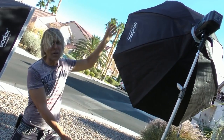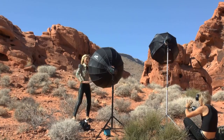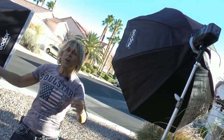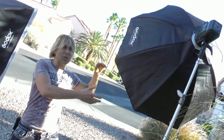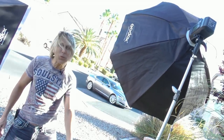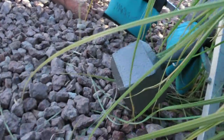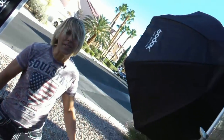The bigger the thing is, the better the light source, the softer it is. But you've got something that's going to catch the wind. And it's this big giant thing that says, look at me, so everybody's going to be staring. People are going to come up and ask if you have permits and all that kind of stuff. So there's benefits and non-benefits too. This thing blew over three times already with two sandbags on it. So I had to put a 40-pound dumbbell on the bottom to keep it from falling over. They're lightweight, but they're really easy for catching wind.